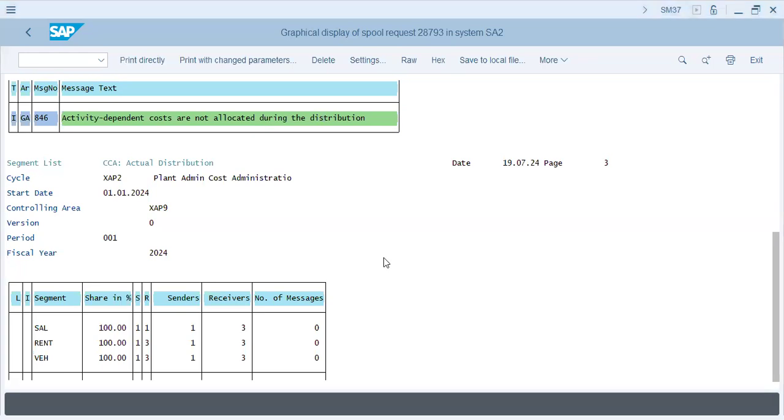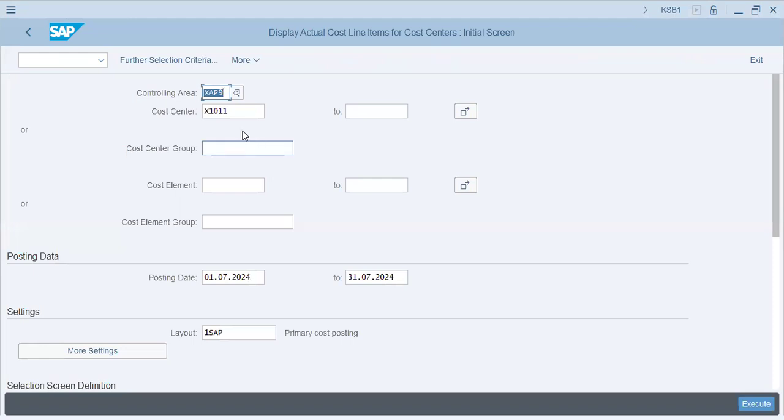Now, cost center report, KSB1. In KSB1, cost center is 1011 and 201.